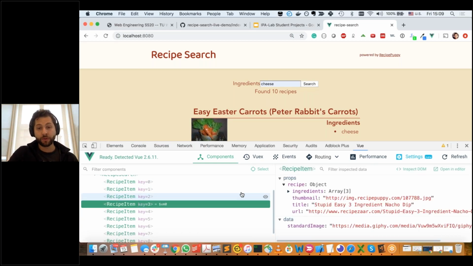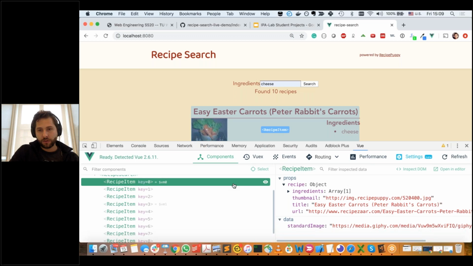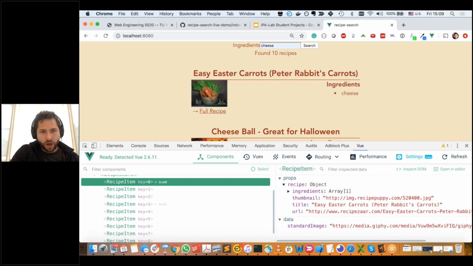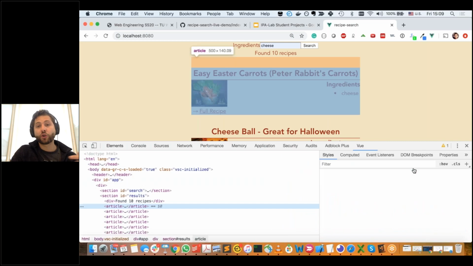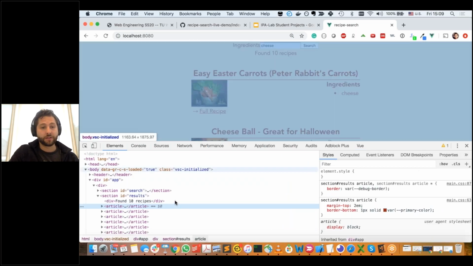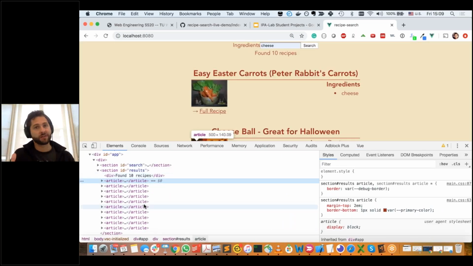But if you want to go deep, here it shows you the properties and the model and all these things, right? Interesting. But what you can also do is you can just look into the DOM. So where was that? Okay, you can just say inspect DOM, and it will show you the generated document object model that you have. So it's a great debugging tool.